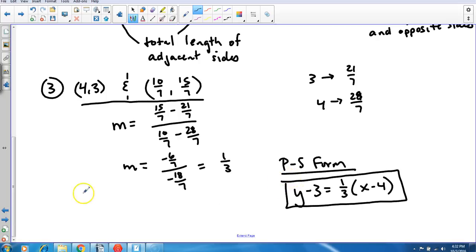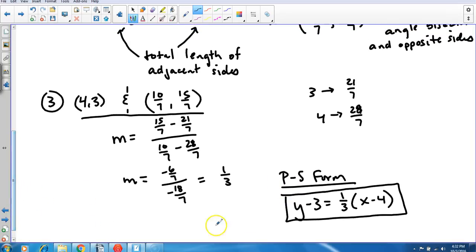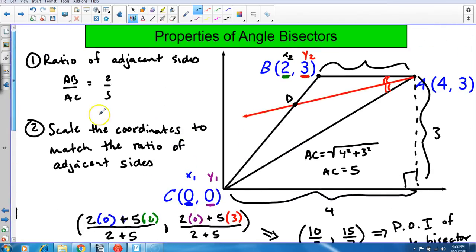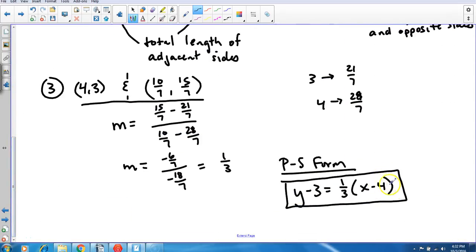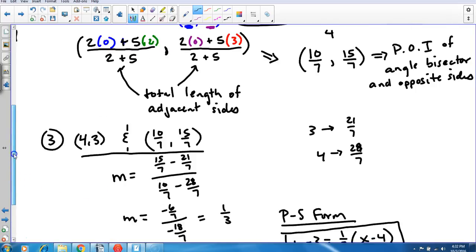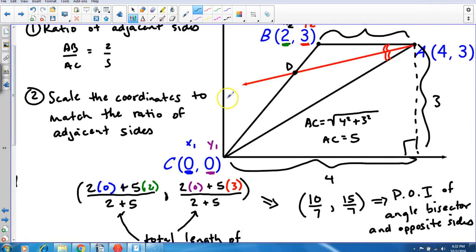So just to give you a general idea of what this is going to look like, it's going to have a slope of 1/3. It's increasing, so it's positive, which looks like our line is positive, or increasing from left to right. In slope-intercept form, this is going to look like negative 4/3 plus 9/3, which is going to give us 5/3. So it's going to have a y-intercept of 1 2/3, which is going to be right around here.